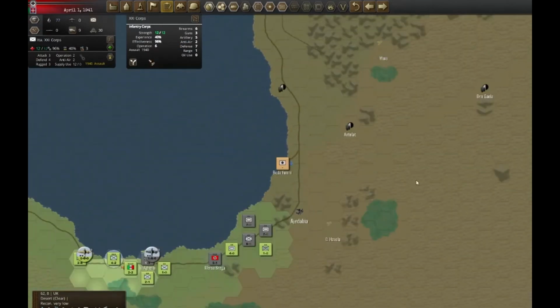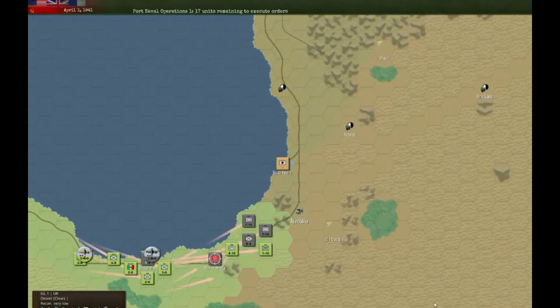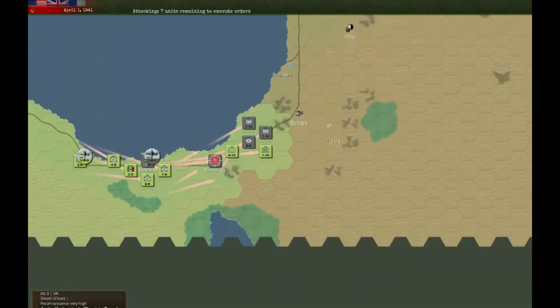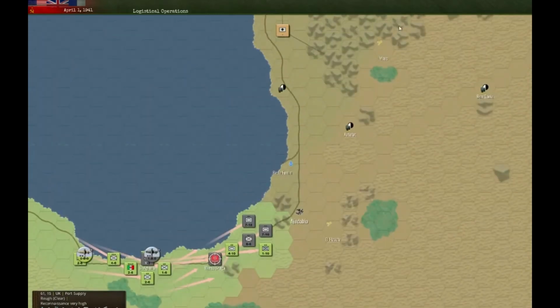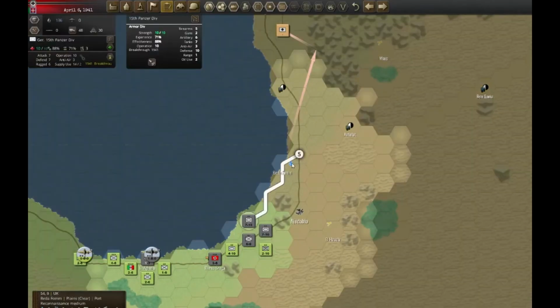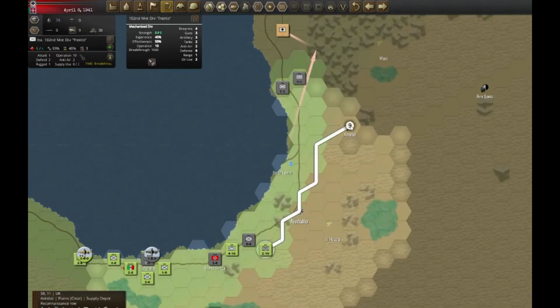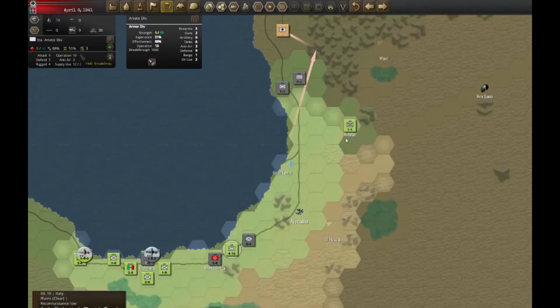Just having a little fun here. So I've captured one supply depot, and it looks like the British are retreating, which is okay by me. This allows me to easily capture the port and actually move even further ahead, and I'm going to do the same here and bring the Italian forces over.